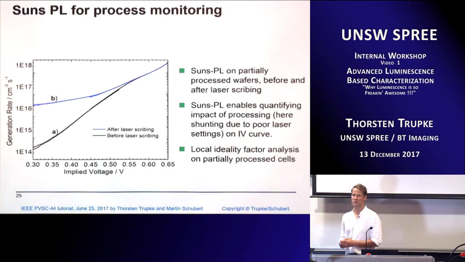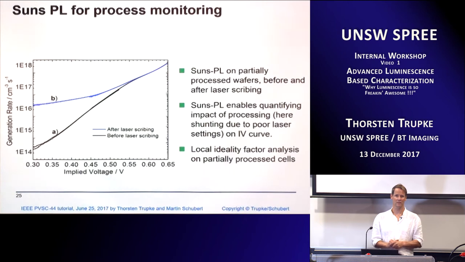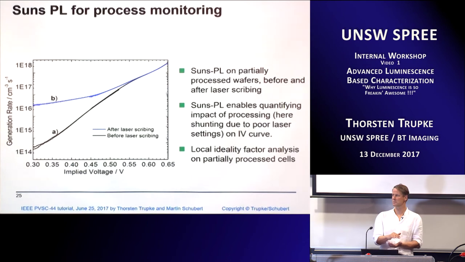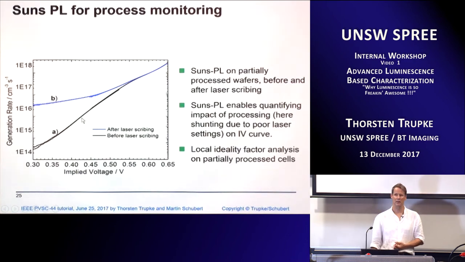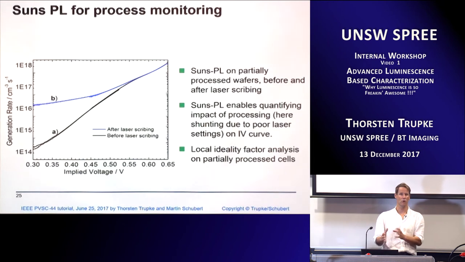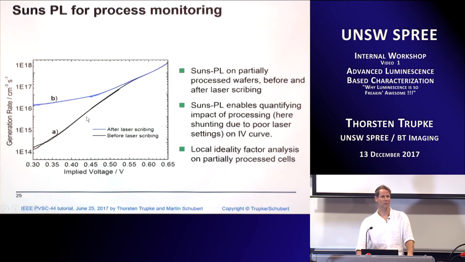The main benefit of PL is that we can do this on wafers where you can't measure the voltage — using it as a process monitoring tool to get a quantitative IV curve for wafers that don't even need a junction. Here we took a partially processed solar cell and measured this implied IV curve after two different process steps. The black and blue lines represent the implied IV curve before and after a laser process was applied — showing that if done with wrong laser parameters, it causes severe shunting. We can quantify with a contactless technique the absolute impact of a process on the IV curve.